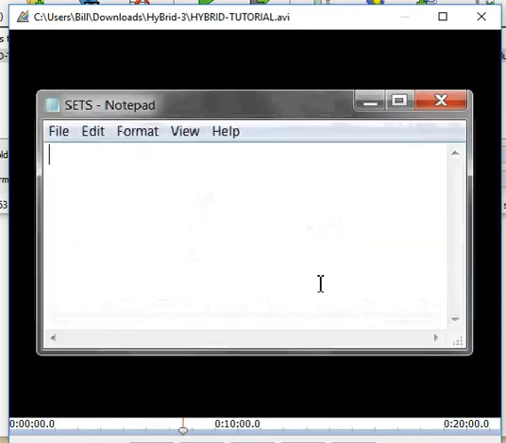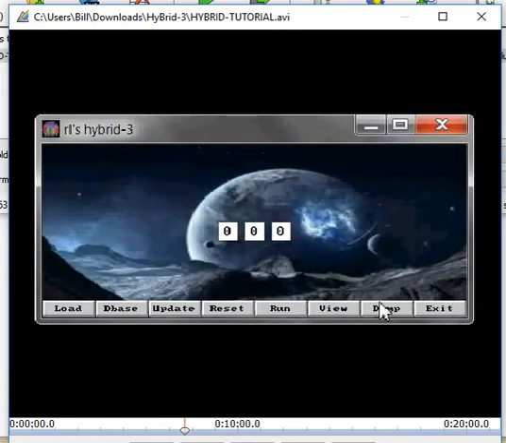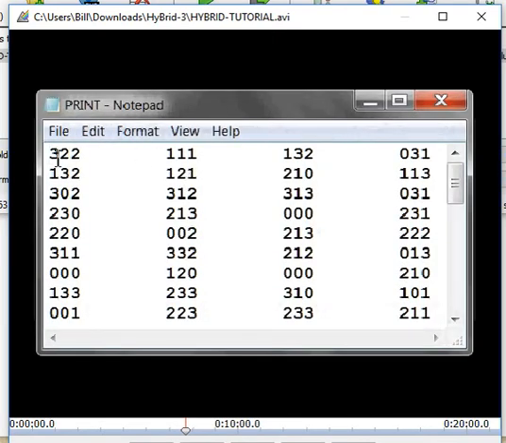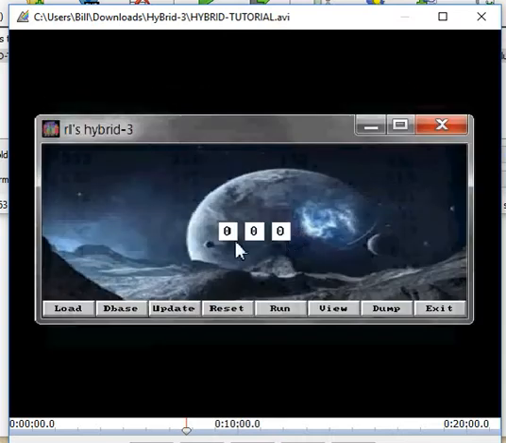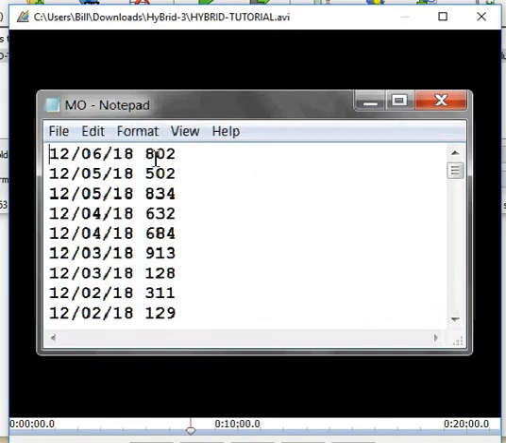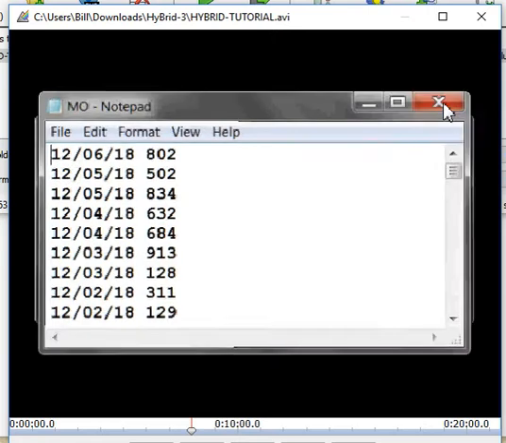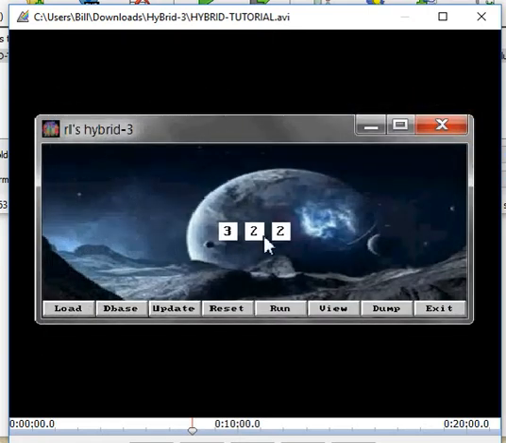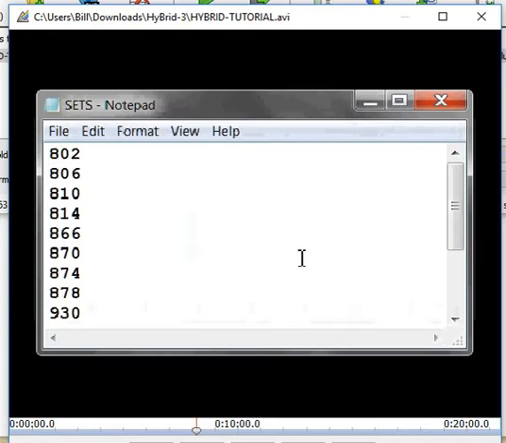And if we look at this, I clicked the wrong thing. Okay, so we had 322 for the last game, and these are the values that you would have played in here. Now, if we look at our database, the actual set that was drawn was 802, but the hybrid 3-digit code was a 322. And then, once you've analyzed the data and come up with these 3 values, just click Run, and then you can click the View button to see the lines that were generated.